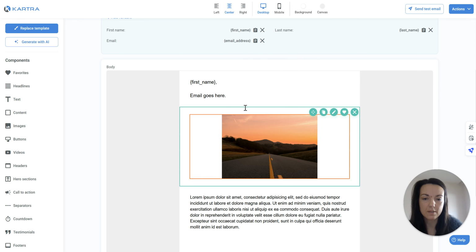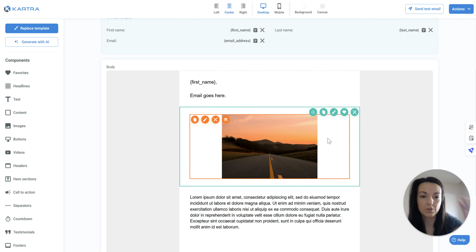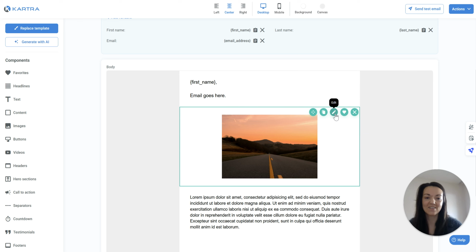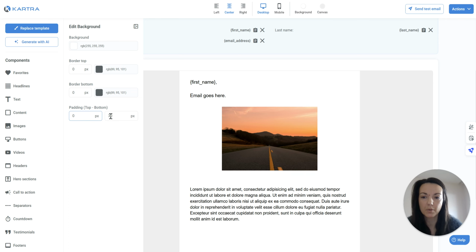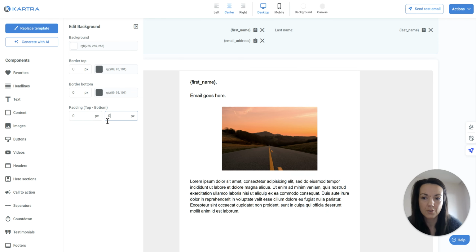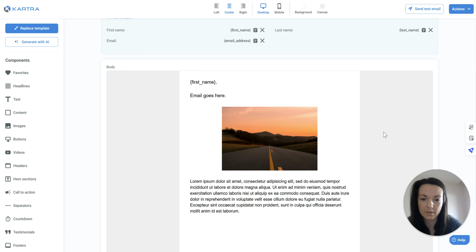If you find that this is too much white space for you before and after the photo, you're also able to adjust the padding. So that happens not at the orange level. The orange is like the settings for the actual photo. The blue, green, whatever color we're going to call this level is like the box that contains it. So if you hit edit on that, you can change the padding. So I'm going to put 0 and you can see how that changes. Okay, and then you can just click off of it and it will save that.